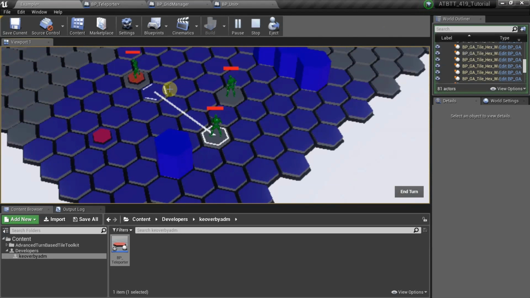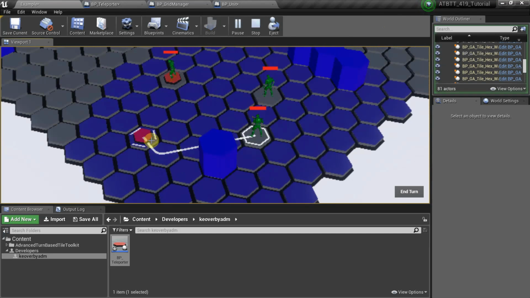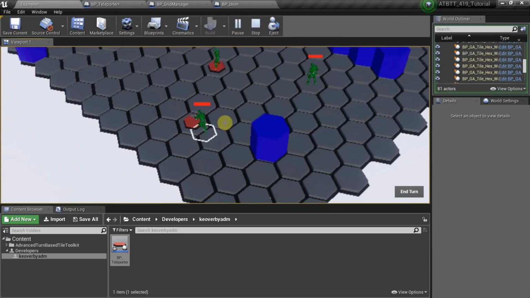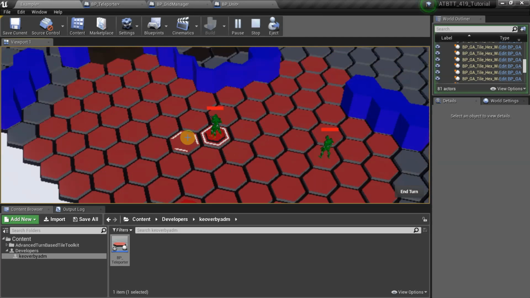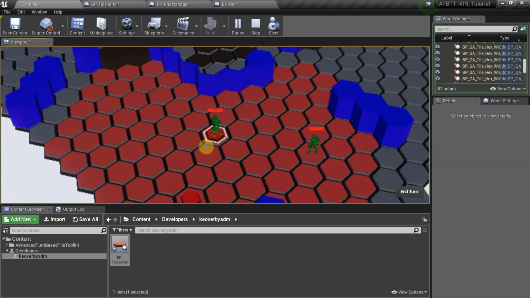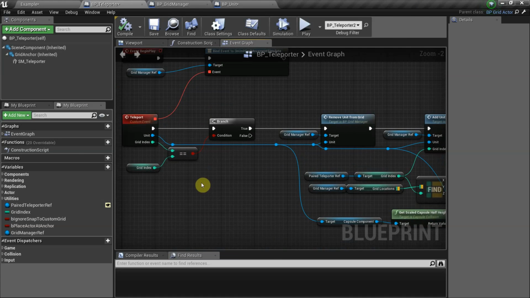Though this teleportation looks a bit tame, and I think there's another issue as well. If I now move with this guy here, yeah, he teleports as well, and they overlap, and this is going to cause all sorts of issues. So let's address both of these things. Let's address this thing first, actually. Should be easy enough to fix. Just have to check here.